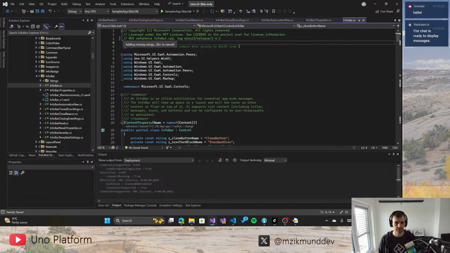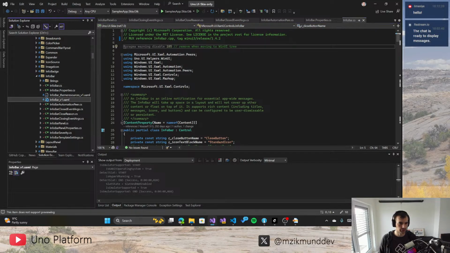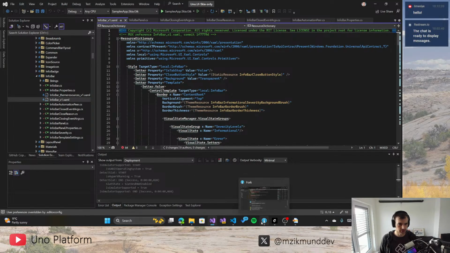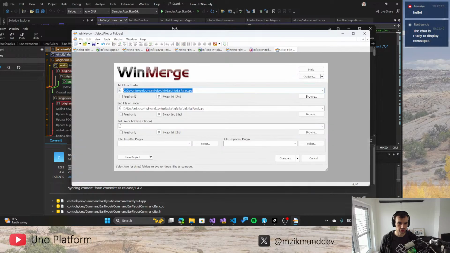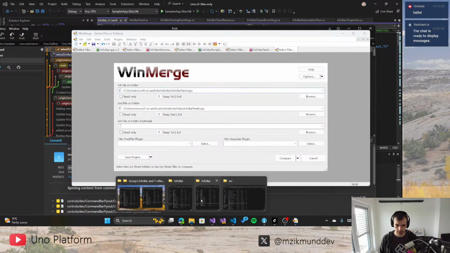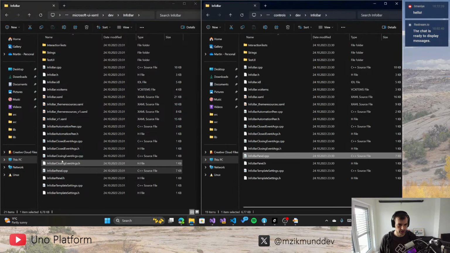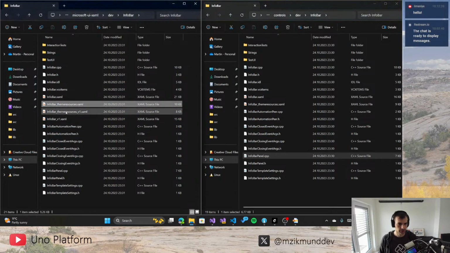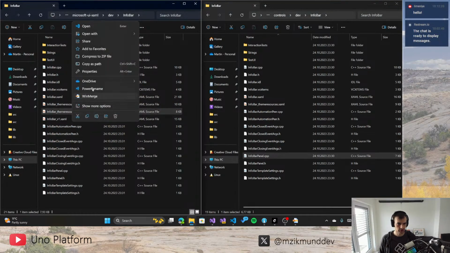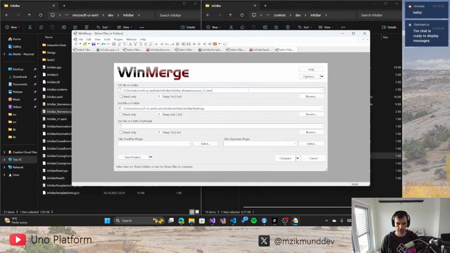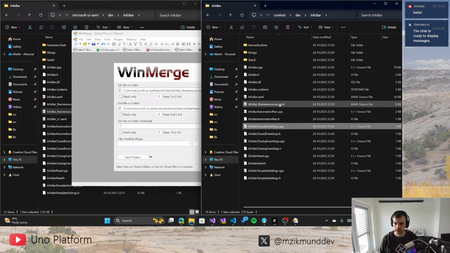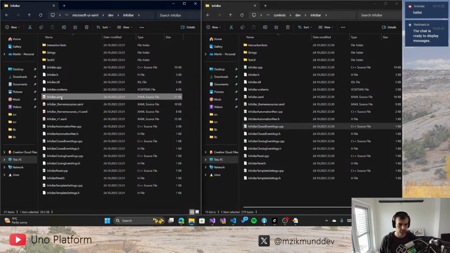All right. So what we have here as well are XAML files. Let's compare XAML files just to make sure that those didn't change either. Okay, so we have this and this. InfoBar. So this is the old style, the WinUI 2.5 styling, which was even removed in WinUI 3, so I don't have to care about that one.